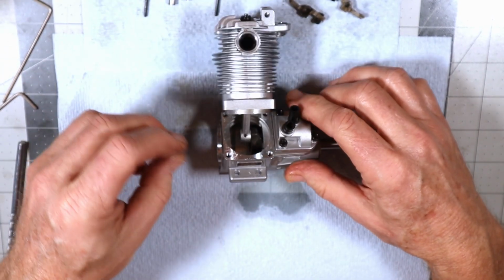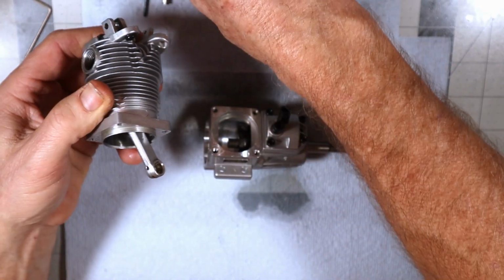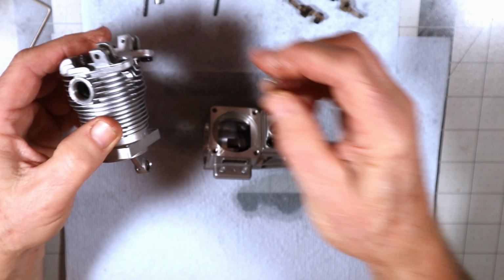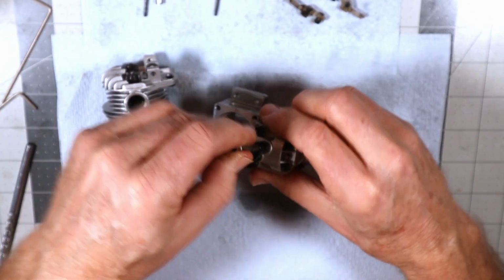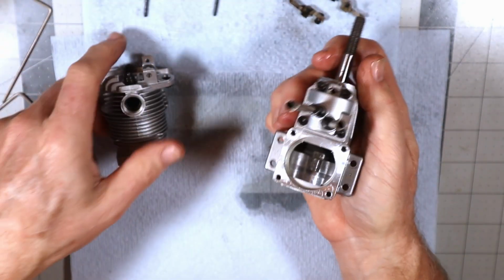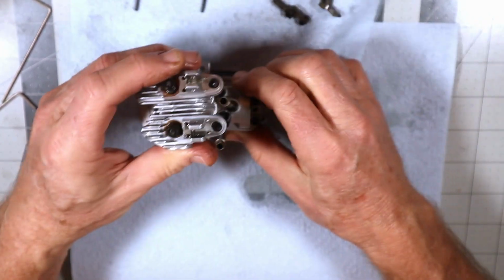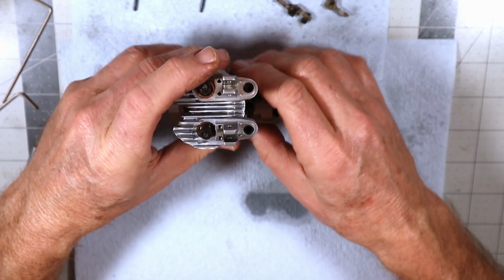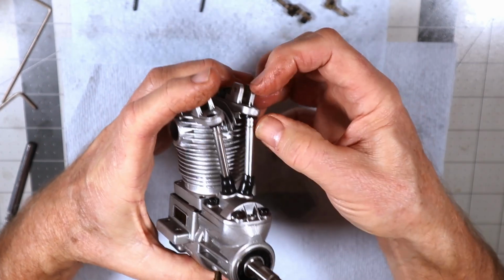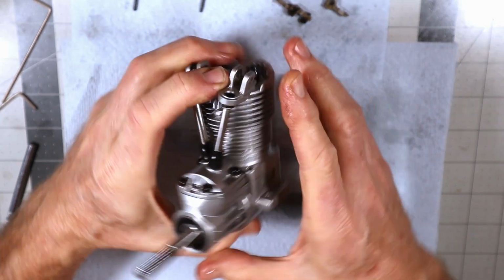Now, maybe I should have put these things up in there first. This is the upper pushrod boot thing. This is one of those things where I think I normally just put these in here like this, and then do a little finagle, lower the head down into place such that these are engaging where they're supposed to. So the head's down all the way.